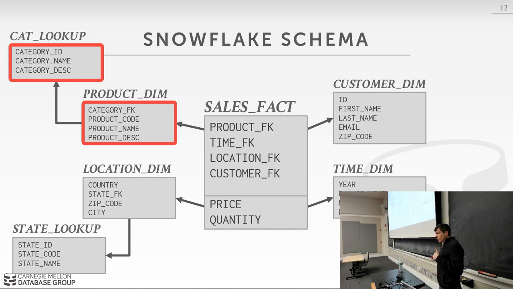So I'm going to take a guess why one of these approaches would be better than another. It's sort of an obvious thing that we're going to be talking about most of today. Yes? For example, if you only wanted information at a lower level, closer to the middle, based on code and name, you wouldn't have to loop through all the info about the category. Yeah, so he said that if you wanted information about the category for a given product, but what is that really called? A join, right? If I want information about a given product without its category information, I don't have to join it with the category lookup table.